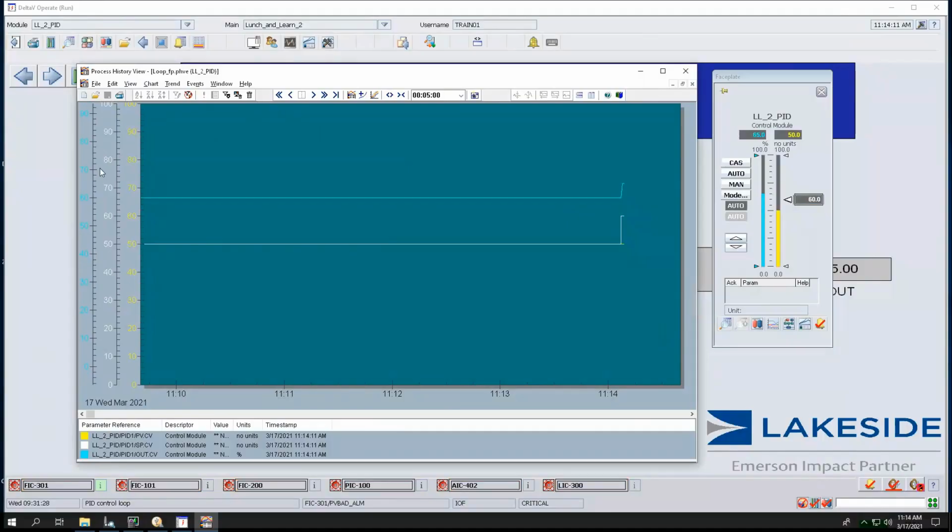As I click down over here, I can see the value. It may be hard for you to see, it's at 60%, and I made my set point change, and my output went to 65%, just as we predicted. Now I'm going to put it back to 50, and my output is going to come back to where it came from.